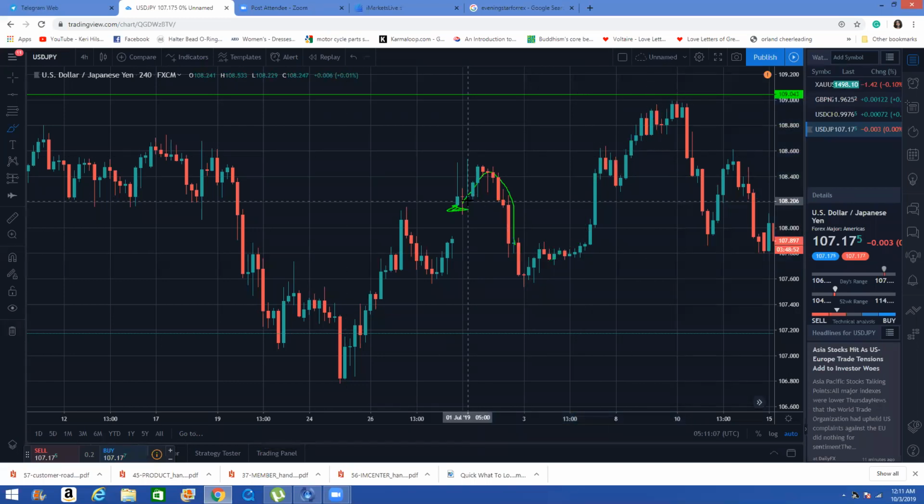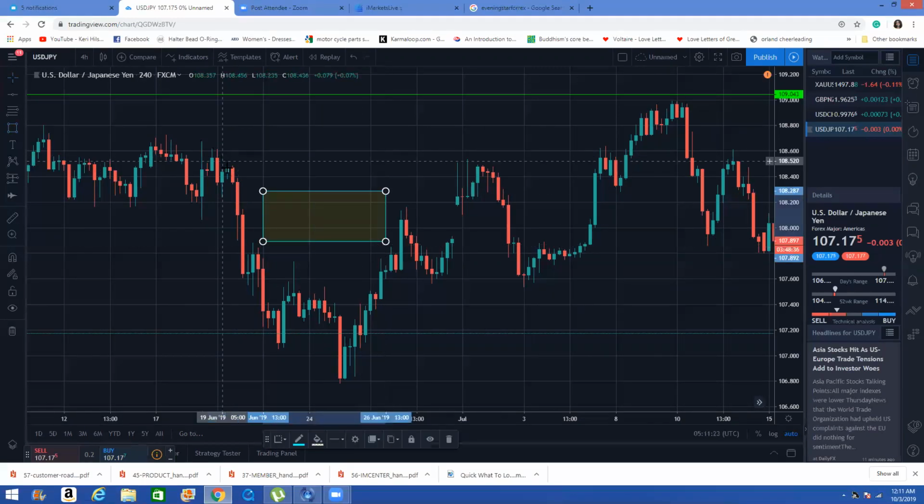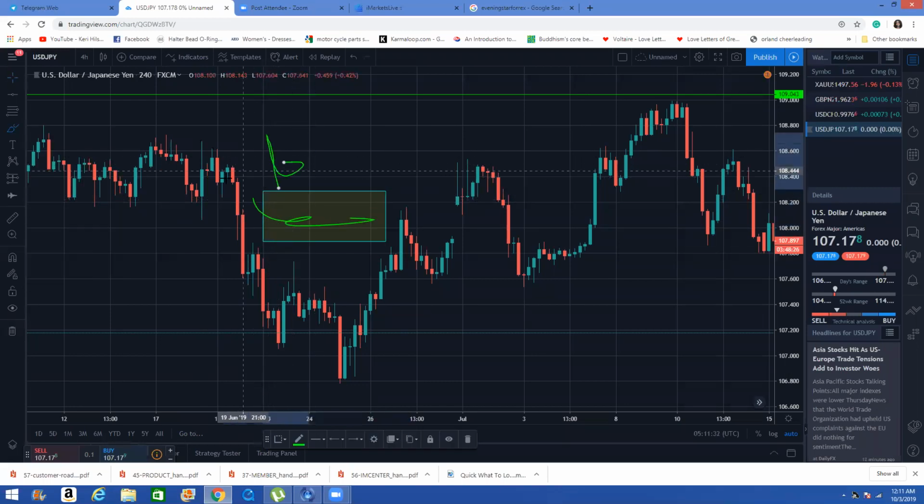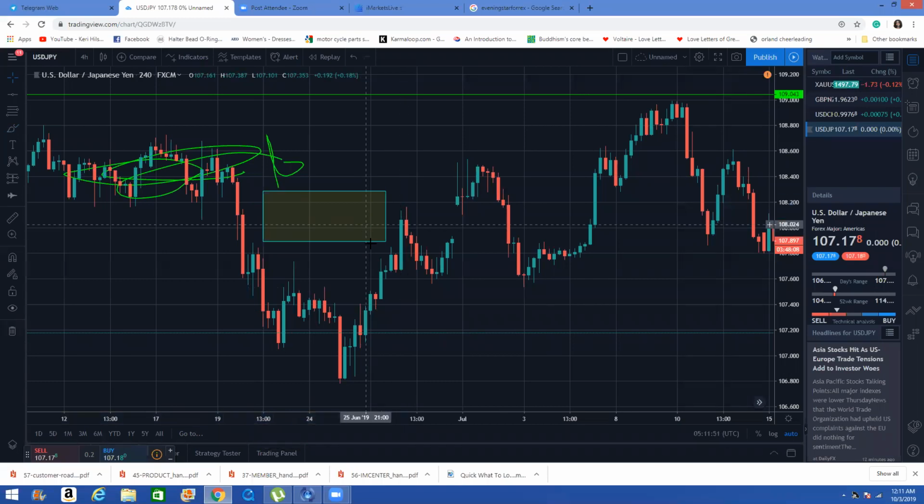All right, that's gaps. Now gaps don't have to be just like a gap like that. It could be a gap from a long move and stuff like that. So you see this move right here, it formed a gap right here. There was nothing between this. It was stuff all up here, obviously, but it was nothing right here. So when it made this move, it had to come back up and fill this gap, and then it formed this one. So it came and filled that one, came back down, etc. All right, so those are gaps. What else do we have?